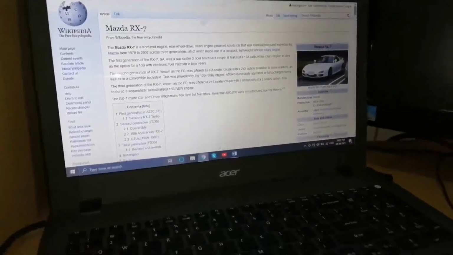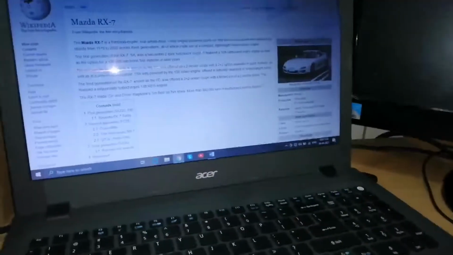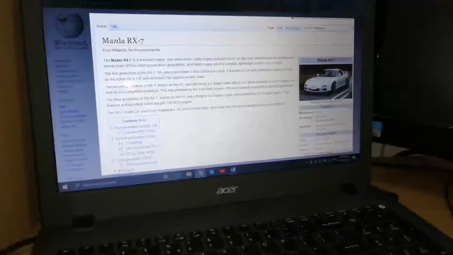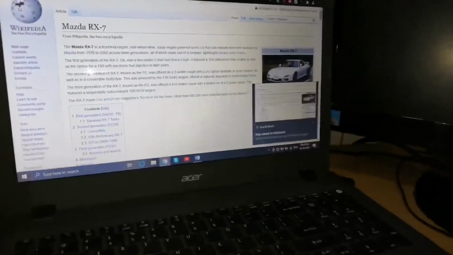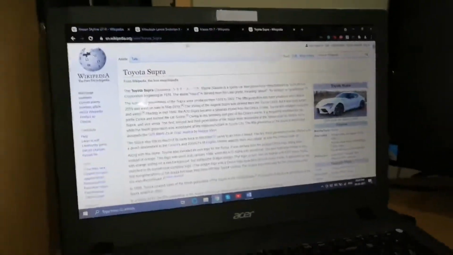Go to the third tab and let's hit Windows Shift S again, and then let's just copy this bit. Let's copy to the clipboard, and then let's just click print screen once again. So we have four screenshots now.